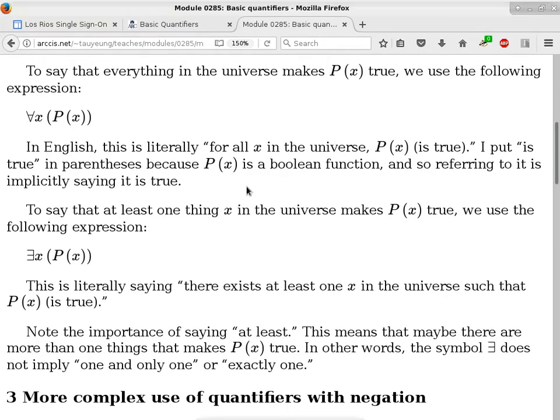The other one, for all, is the same thing as every or all in English. And the other one over here is called there exists. There exists an x such that p of x is true. All that is saying is, in order for this whole statement to be true, all you have to find is one thing that can make p of x true, then this entire statement is true. What is that thing? Is it an integer? Is it an alphabet? Is it a name? Is it a person? A building? It doesn't say. It can be anything.